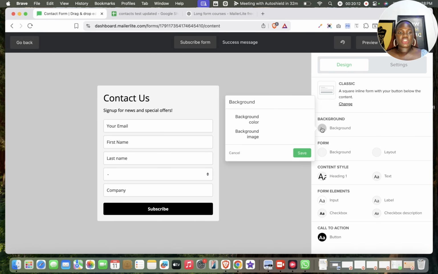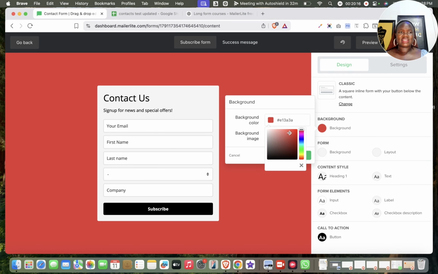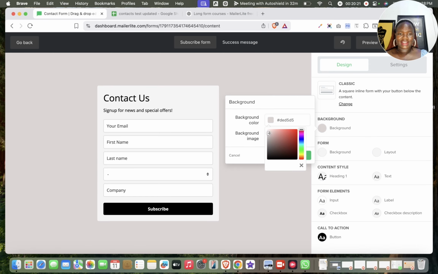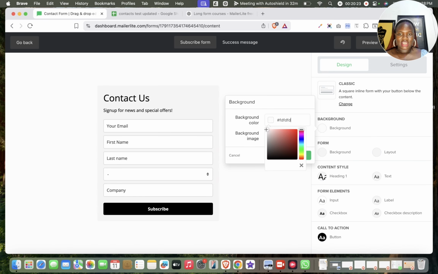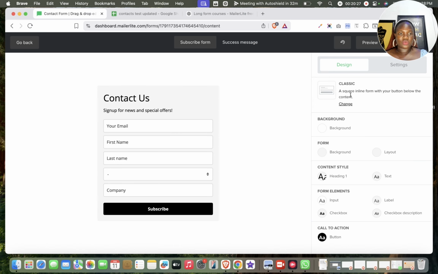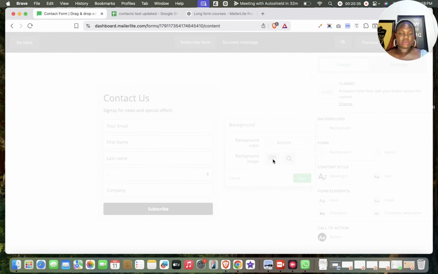And you can also change your background to another color if you want. So we can use red. This is ugly. Let's use white. Yeah, I think let's use our normal white. So we can use white, we can use black, you can use whatever it is you want. You can also decide that you want to use a background image. If that works for you, you can check in for the background image.